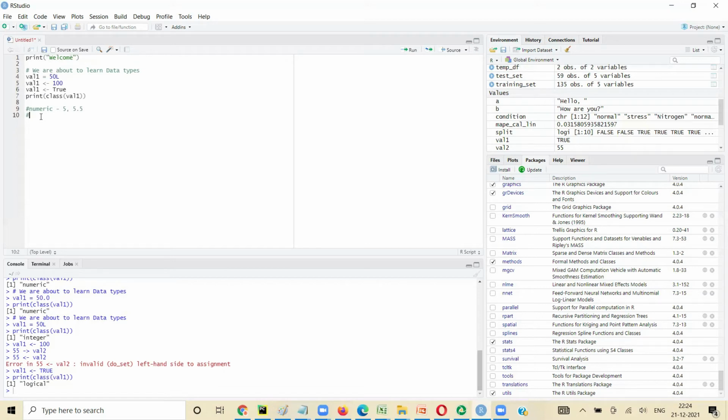Then we discussed integer, and we write L. Then we just now spoke about logical. Logical has only two values, TRUE and FALSE. We'll spend some time to understand when to use TRUE and when to use FALSE. So just understand that TRUE and FALSE are like yes and no.